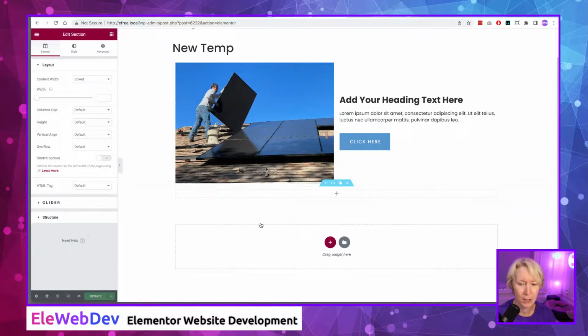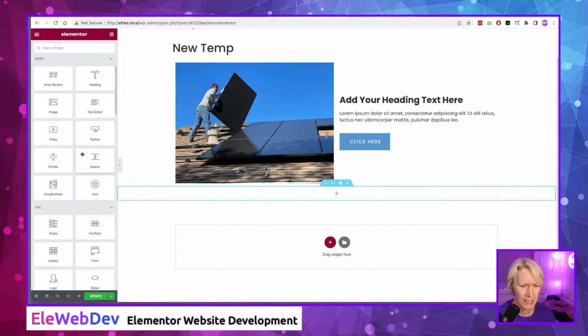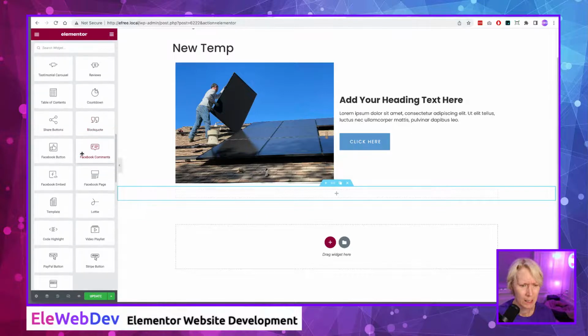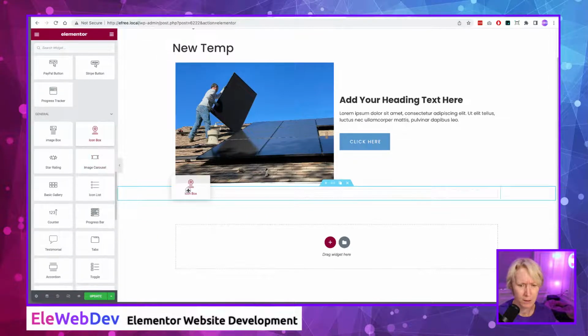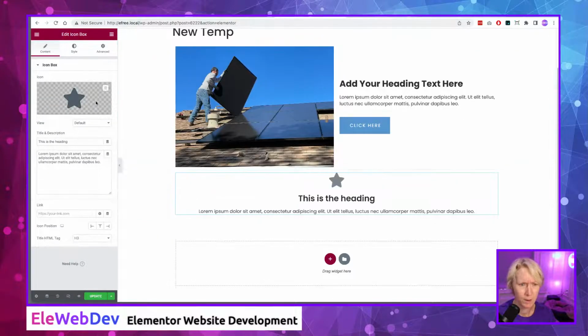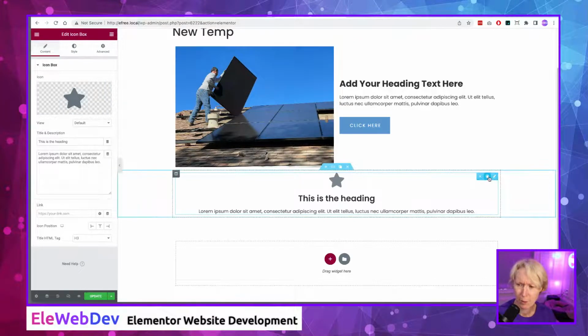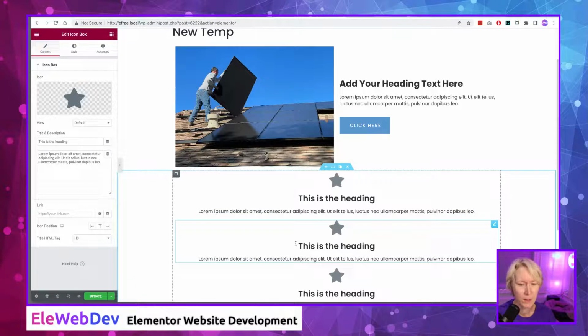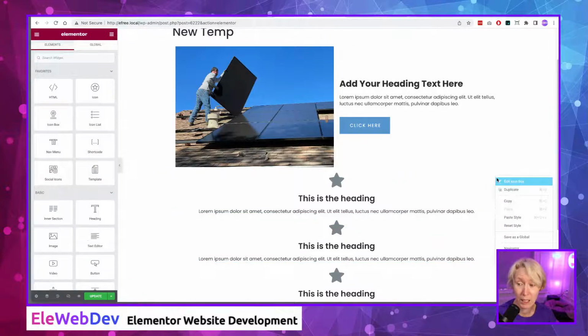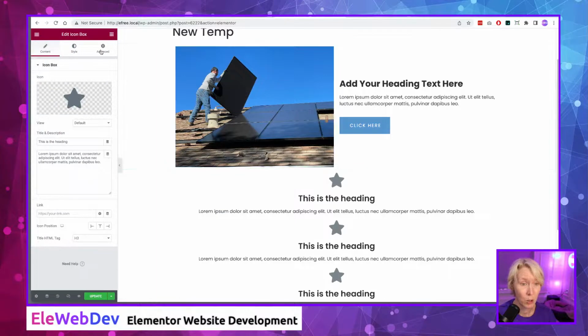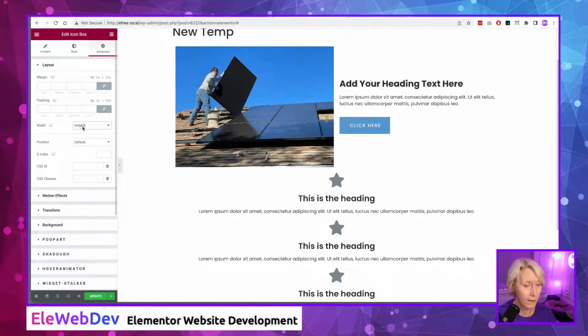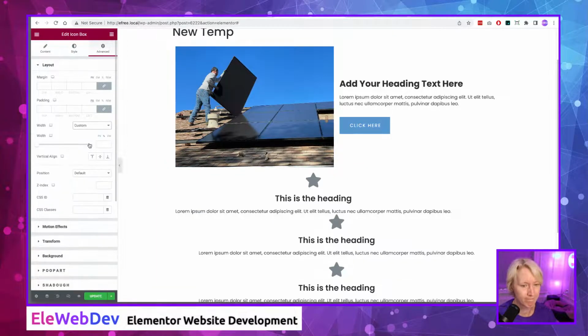We're going to put a section in here, and we're going to drag and drop three icon boxes. There's one. And we're going to duplicate it. So I'm going to right click. See, this may be a new thing in Elementor already. When you go to advanced width, yes, you can go to custom and say 33%.